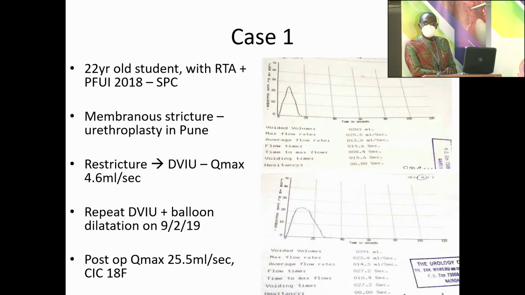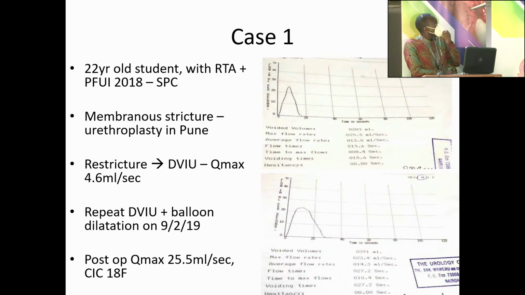So my friend Willis did a DVIU. And when we discussed with the father, he still wasn't passing urine well. And I told the father there is a technique I'm not quite sure about, but if you're willing, we could try. And they came to my office. We did a Qmax on Uroflow, and his Qmax was 4.6 mils per second. And so we did a small mini DVIU just to allow the guide wire to pass through, and we did dilatation on the 9th of September 2018. I mean 9th of February 2019.